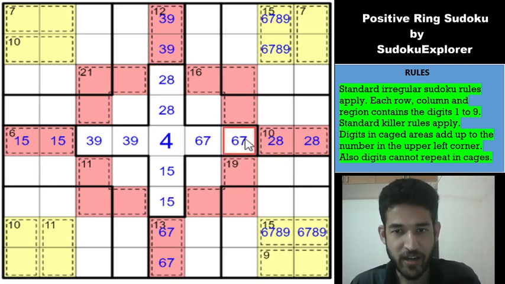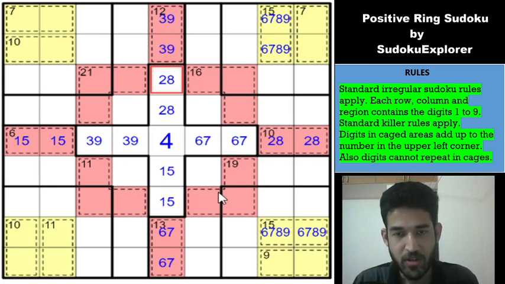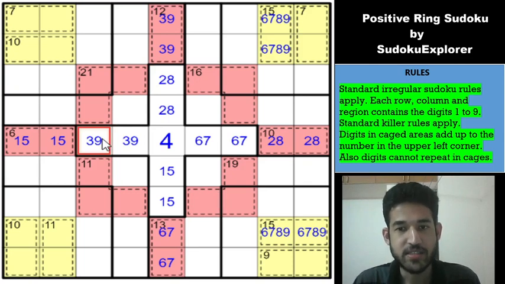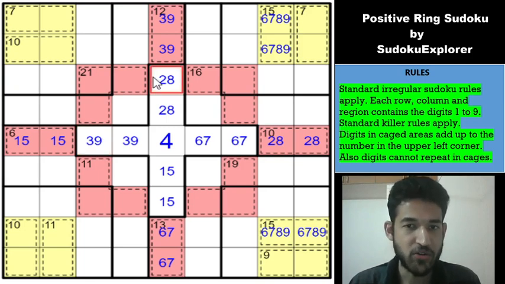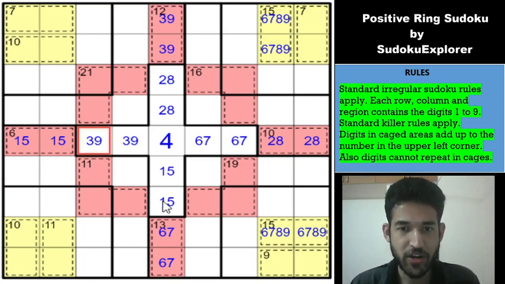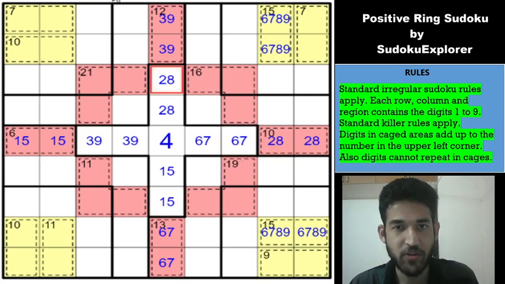How do we get 17 from these 4 cells? Let us see how to get 17 from here. So if I have a 2 here, and this can be 3 or 9, right? So 2 plus 3, 6, 2 plus 9, 11. Okay, so if I have a 2 here, there is no way I am going to get 17 from these 4 cells. You can quickly see.